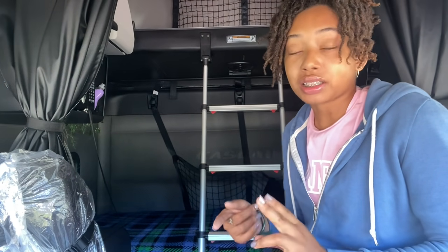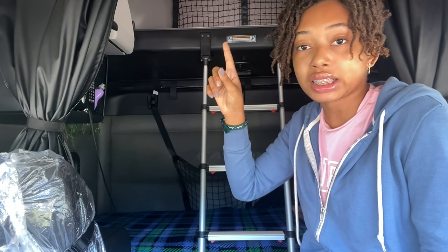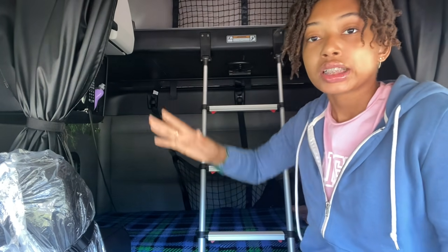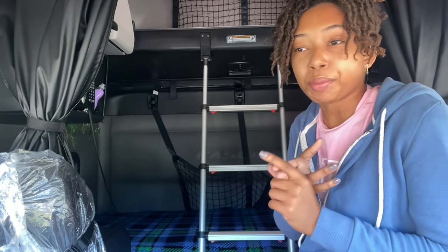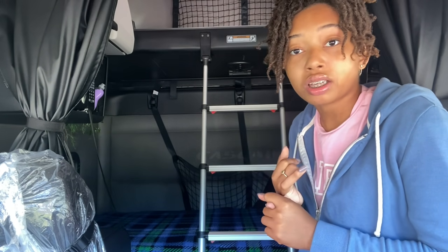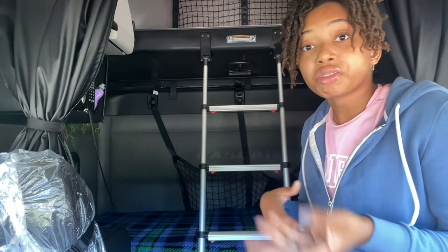Outside of that, I'm gonna buy some storage bins. I already have a lot of baskets up here, but I'm gonna find some that are cuter and I'm gonna use these too, but I'm gonna try to find some that I can put off in the corner. So I'm gonna be going for baskets. I'm also gonna find something like maybe pillows. I'm probably gonna find some snacks that I wanna put up here. Maybe, I don't know, a coffee mug or something. Just something that makes me feel more cozy and whatever else I can find.